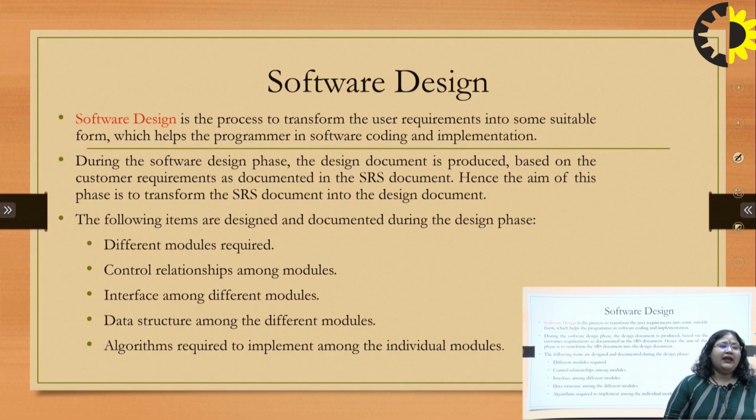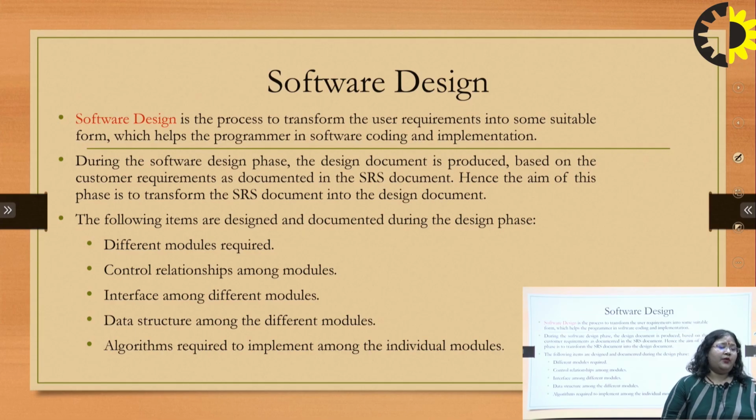So there are many modules present in the college ERP. These modules are like the library management system, timetable management system, registrar, HR, and accounts. Different modules require different designs, and we need to identify how much time is required for developing each and every module. So we have to find and identify all these things at the time of the design phase.